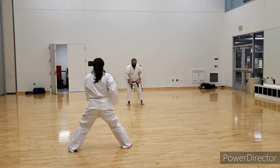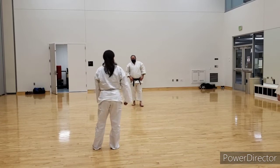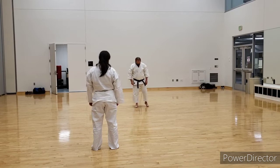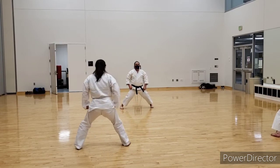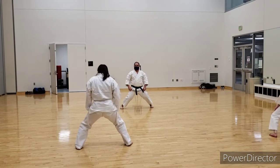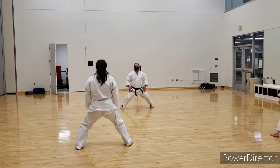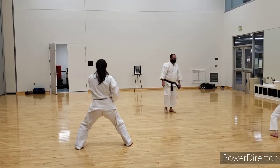Left hand up again. Shake out your legs a little bit. Still kind of warming up. You have to bend your legs more. That's better. Now when you know where they start to ache, a little extra. Oh yeah, that's right. Left hand up, right hand to your side. Punching again.